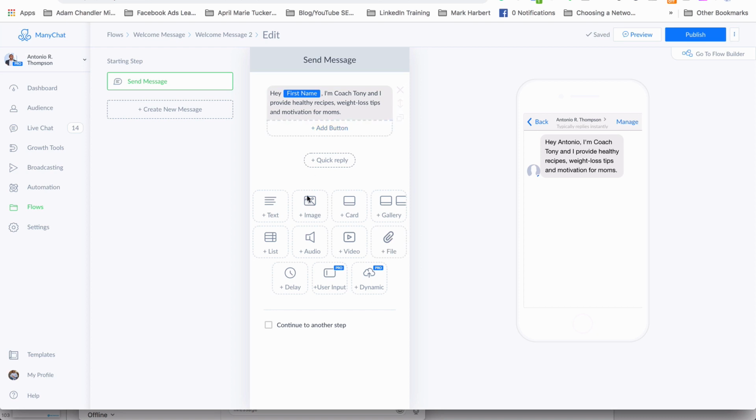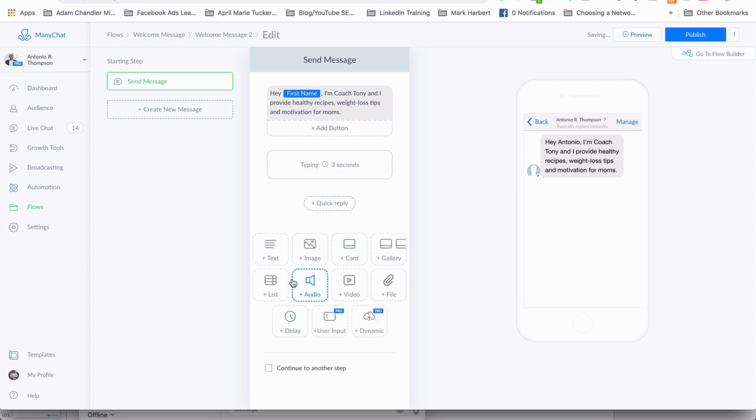Now I'm going to ask some qualifying questions. Now I'm going to add a delay, which is one of the cards here. In order to ask questions and capture the response of your user, you have to use the user input, right?